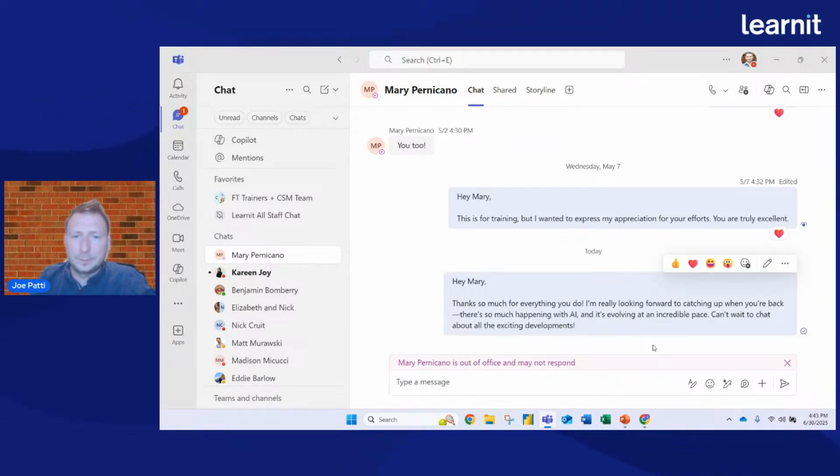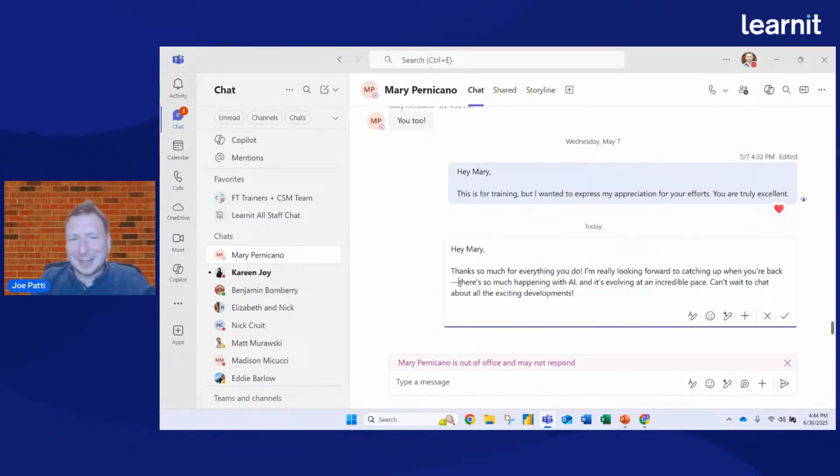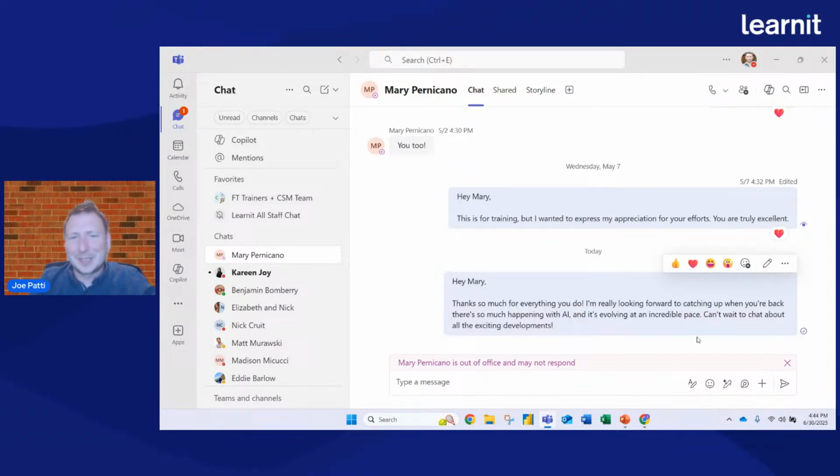And there we go. Now, one of the things I will say that I laugh about a lot is I can tell when people use Copilot for rewriting messages. And it's okay. I mean, everyone's doing it now. One of the key points here is the little dash. That's a big indicator that AI has done some sort of writing. So if you ever do get that big dash there, just a little tip from me to you, just get that dash out of there, just like that, and now fix it up. So it seems a little more credible for you, right? And there we go.